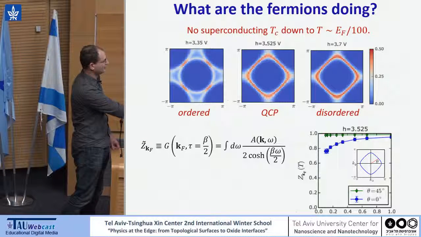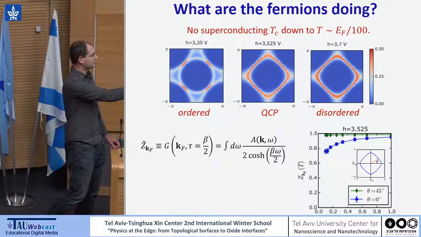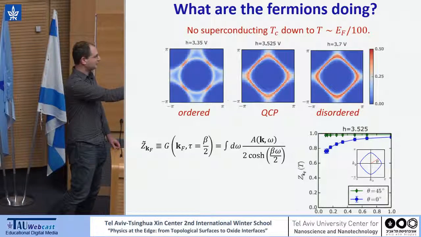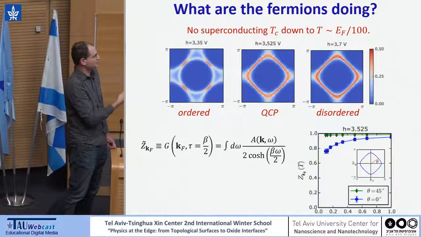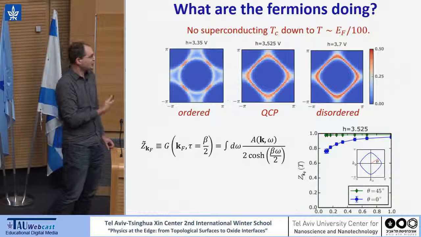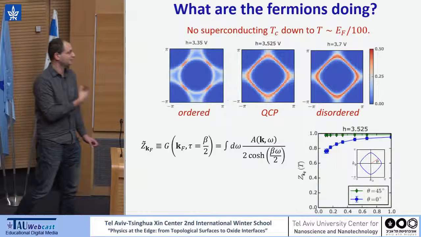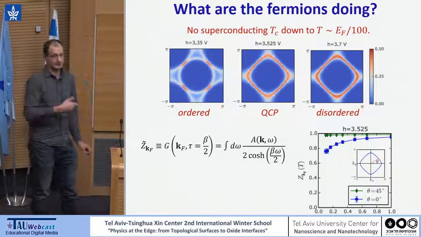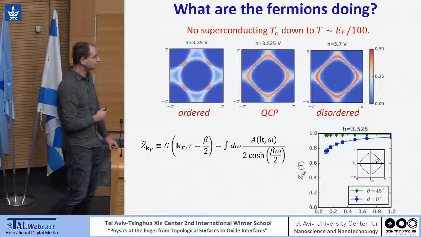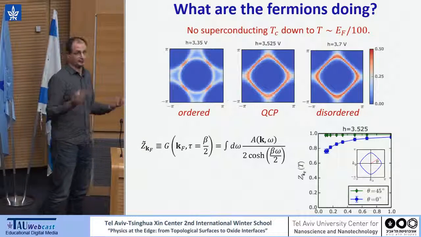Okay, if you focus on this angle, theta equals zero, I won't go into details, it does seem to go down. In a Fermi liquid, this should saturate to a constant. In a non-Fermi liquid, this would go to zero with some exponent. Now, it's actually hard for us to tell. It looks like if it's a non-Fermi liquid, it's a very weak one. If you force this into the form of an exponent, you'll get a very small exponent. But this is still not clear. So it's not clear whether the system would eventually develop into a non-Fermi liquid or become superconducting before it has the chance to.